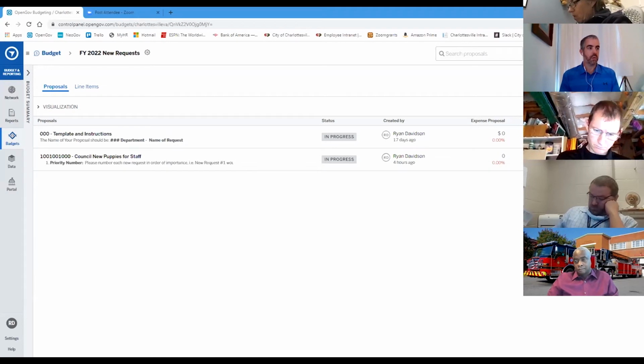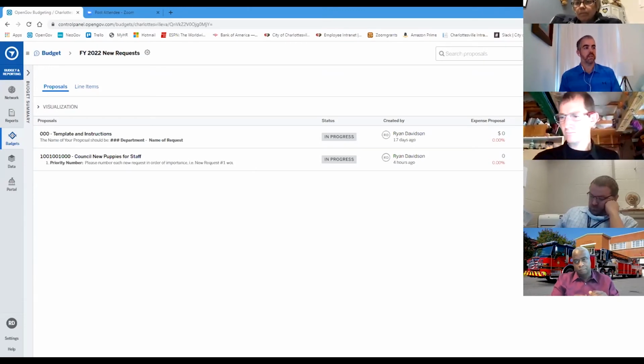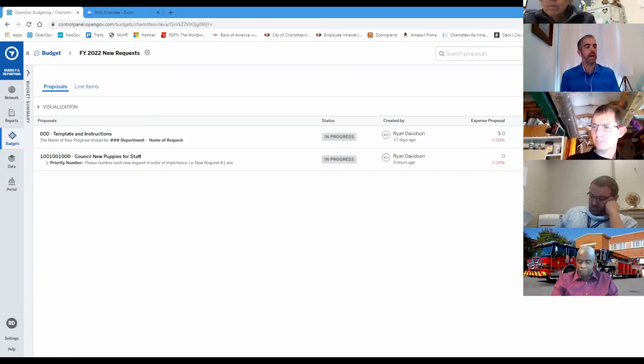That being said, for 22, any new requests are going to need to meet the following qualifications or conditions. It needs to be a departmental priority. That means we're not expecting 15 new requests, because if you have 15 new requests, those aren't priorities. That's a wish list. So those aren't going to be considered priorities. It needs to be a priority for departmental operations and carrying on the departmental business plan as it's laid out. So again, we're not expecting to even see 5, 10 new requests per department.